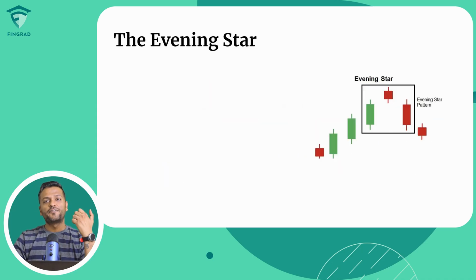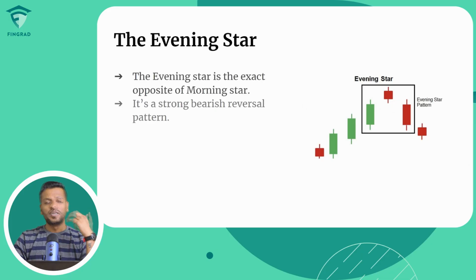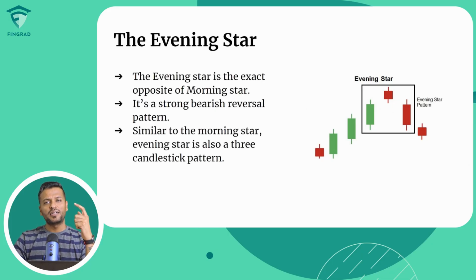The last and final pattern of this course which we talk about is called the evening star pattern. This is the exact opposite of the morning star pattern. It's a strong bearish reversal pattern in the market. This is a three candlestick pattern. The prior trend here is very bullish. It's continuously making fresh highs, but upon the formation of this pattern, you can see panic coming in among the buyers, and we can see stop loss booking, and the trend could continue on the downside for days to come.